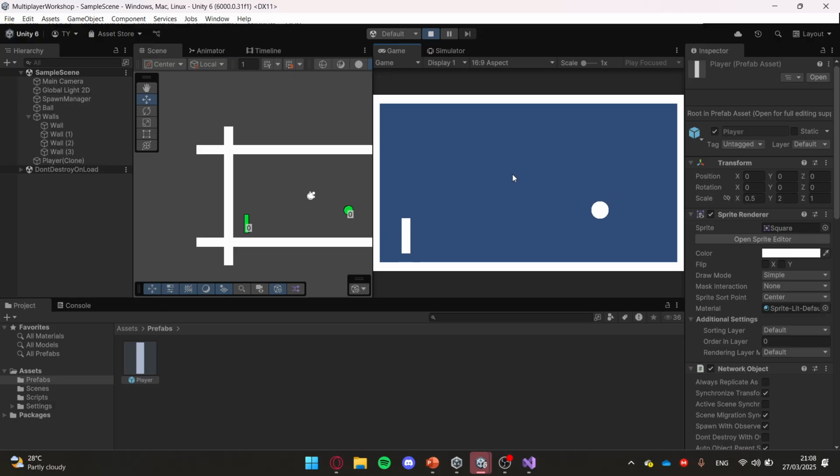No, you only need the collider. So you'll notice that by default, when you do things in a networked manner, there's no collision. Usually you don't want collision to happen for different players in the scene.